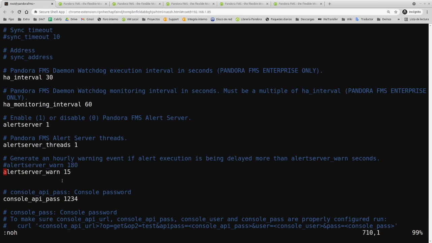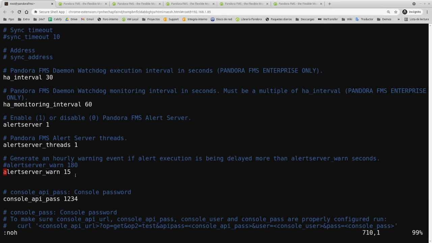And the third parameter that is very useful is alert server warn. It's a time in seconds after which we want the alert server to generate an event in Pandora to notify that it's delaying in the alerts' execution.